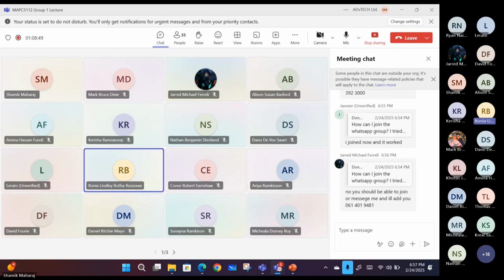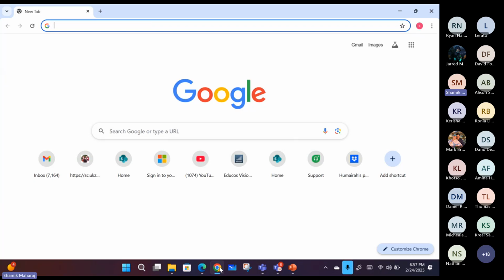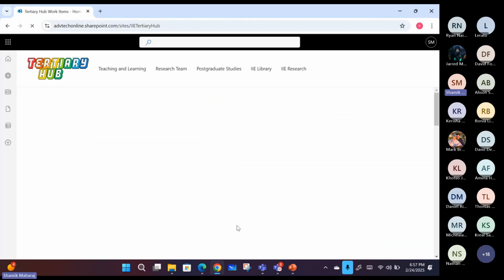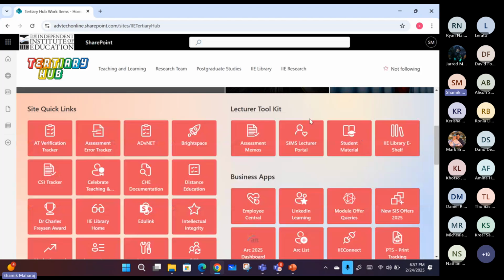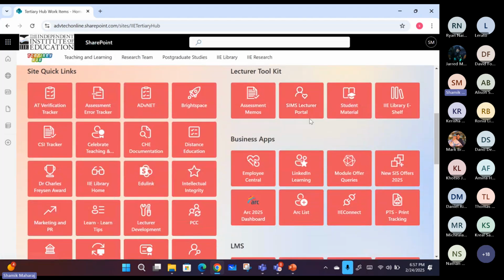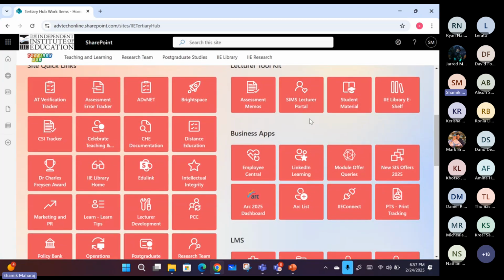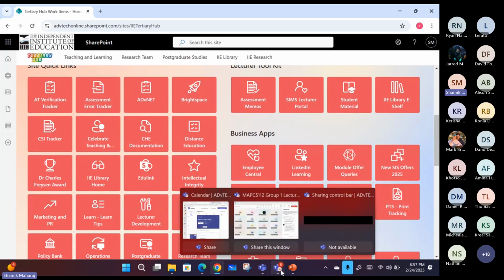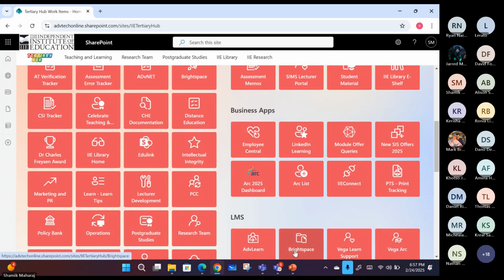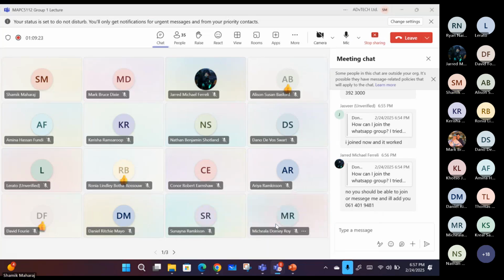Do you mind going through where to get the module outlines and so forth? Yeah, I can do that. In fact, we have a few minutes now. I can quickly show you guys, if you know how to get to the tertiary hub already. My screen is still sharing, so I'm just going to go to my SharePoint. It might look a bit different for students, but it's the same idea, where you have tiles everywhere. Do you guys know how to get to your SharePoint firstly? You guys all good so far? How to get to SharePoint?